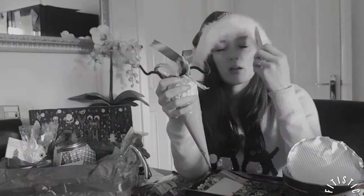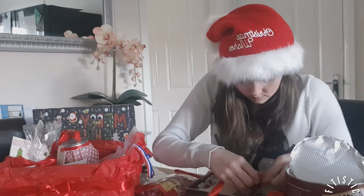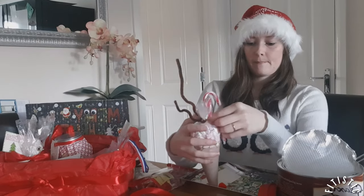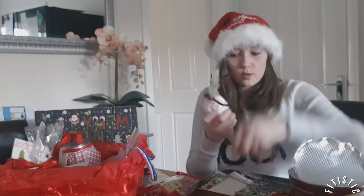There. I forgot to put the tag on it. I'm a mess. Should I put them behind the face or in front of the face? Behind. I'm squishing the marshmallows. Trying to stick two candy canes on is more difficult than I thought. Take those out. Don't forget to attach the tag.